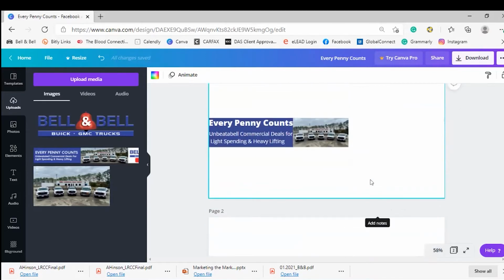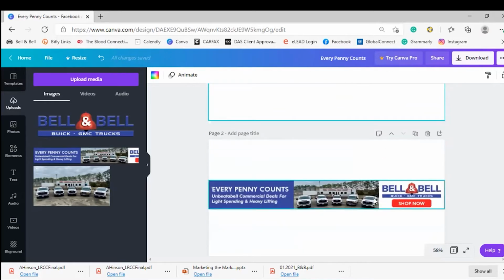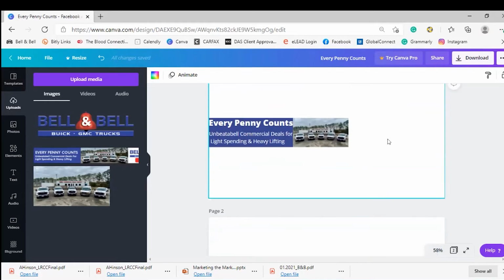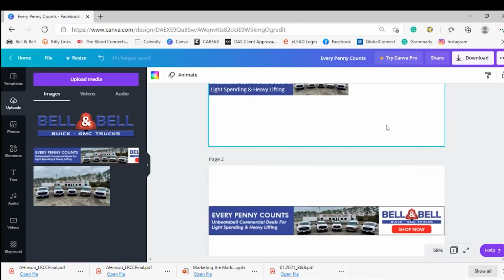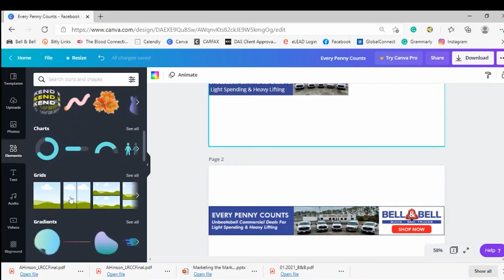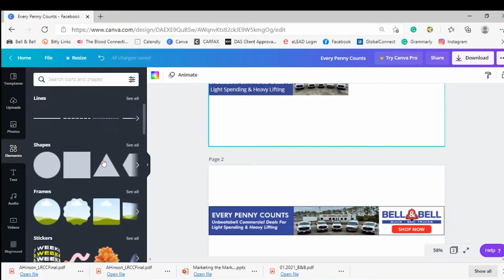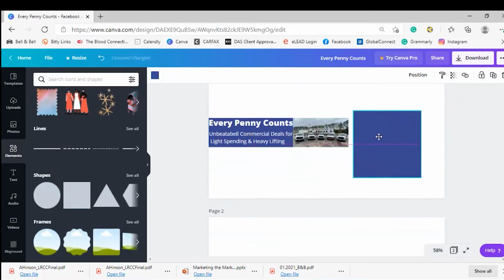So after you do that, now given I'm not making this as perfect as the other one, I'm just trying to get through it and show you what it takes to create that, as I've said before. So then we see that to the right of the 2 elements, there is another white text box or a white shape element, and it has the logo and your call to action. So again, like I did with the first shape, I go over to Elements, find that square, and make it into a rectangle.